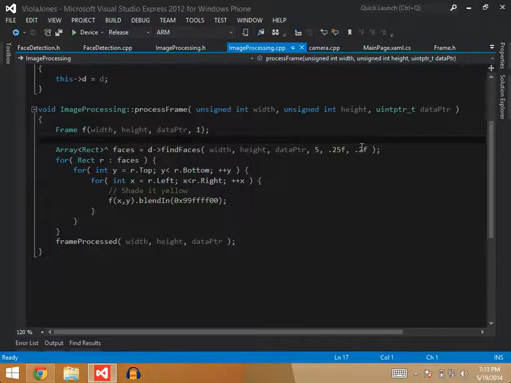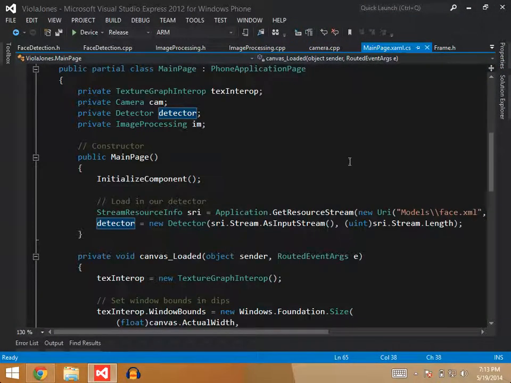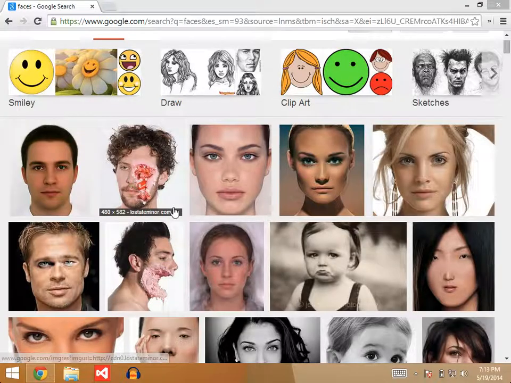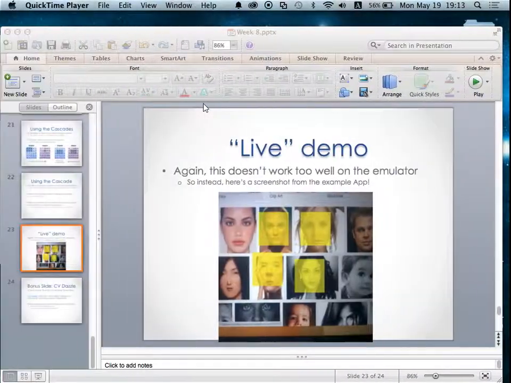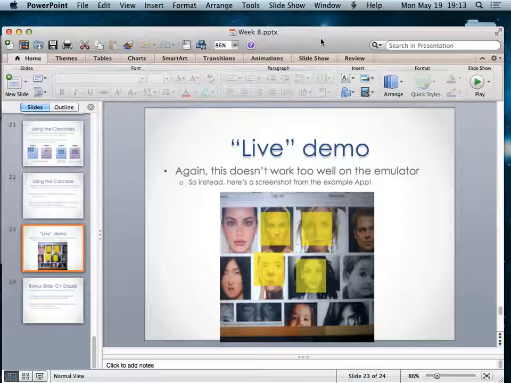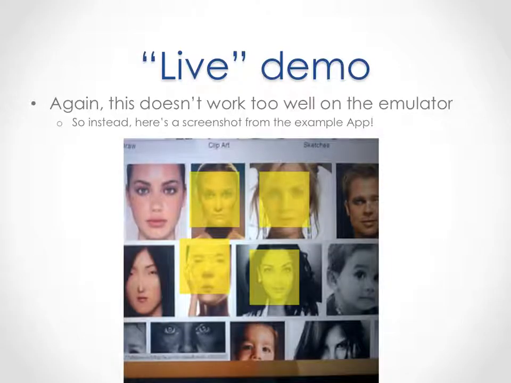Any questions about doing this kind of processing? I realize that poring over code is not the most interesting thing to do on a Monday night, but any questions about these kinds of apps in general, these kinds of detection apps or video streaming apps, that kind of thing?